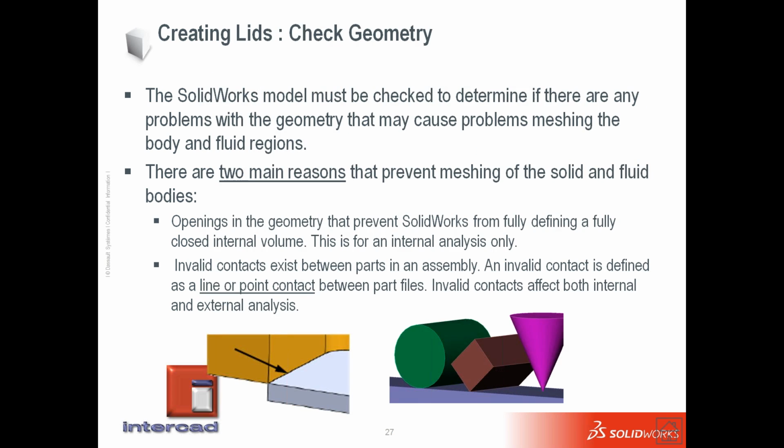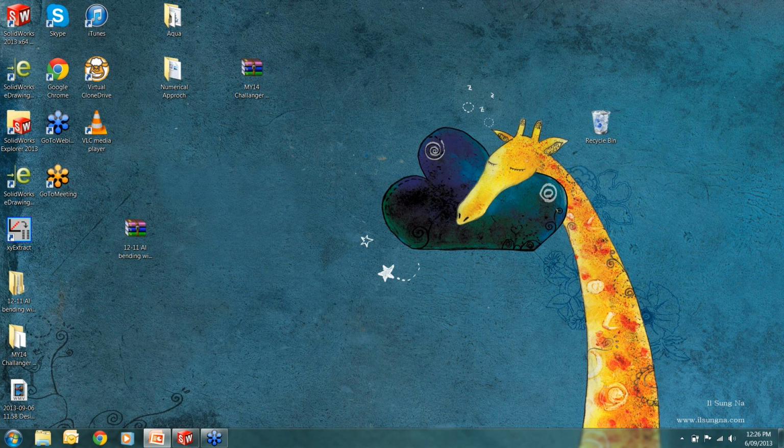One very important thing when you're creating a lead is to avoid any line or point contact. If this is your solid geometry and you're trying to close that area, this is what we have to avoid: line contact or a point contact. In SolidWorks Flow Simulation, we have a very good tool to examine and check if the geometry is working correctly. Alright, with that quick introduction, let's go and open up the case study.